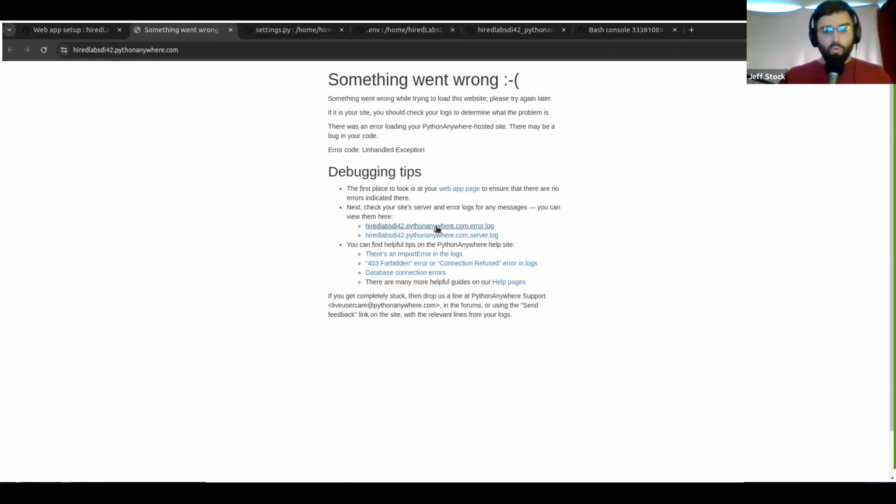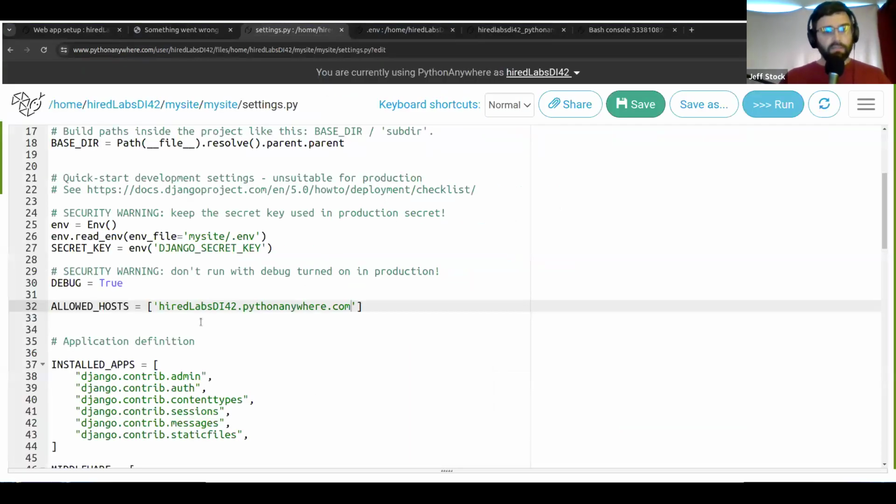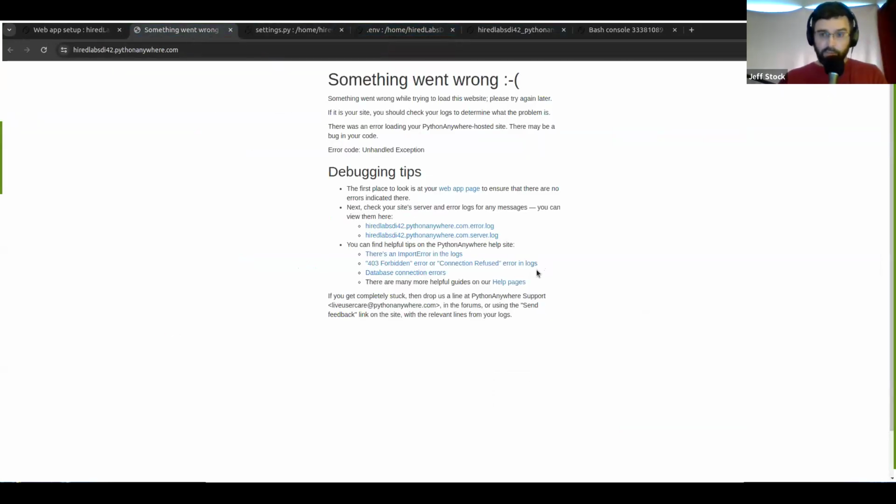I forgot to call this out in settings. I skipped over it: between the secret key and the allowed host, there's a setting called debug, and by default it's set to true. Because it's set to true, it gives us somewhat more detailed information when something breaks. We're going to keep that set to true for development, but when you go to production, you want to set that to false. That will give you a generic 500 or 404 error or whatever, some other error that says that didn't work. But for now this gives us a lengthy message.